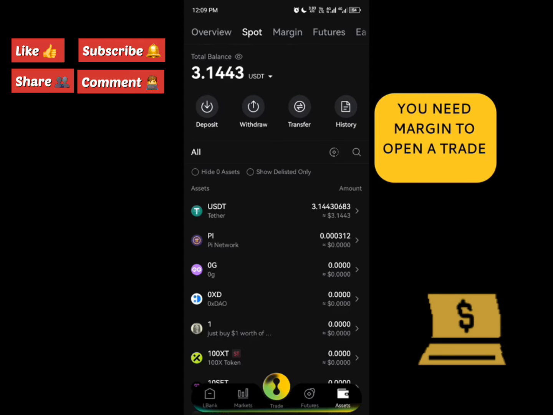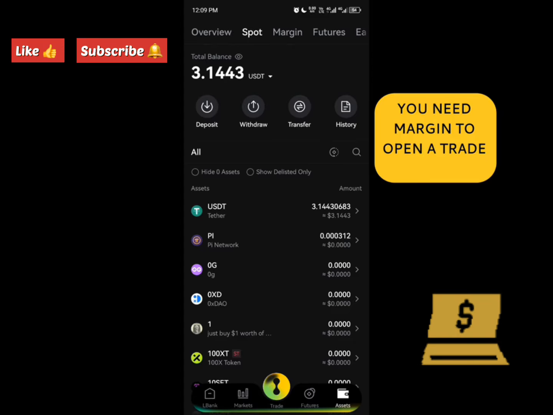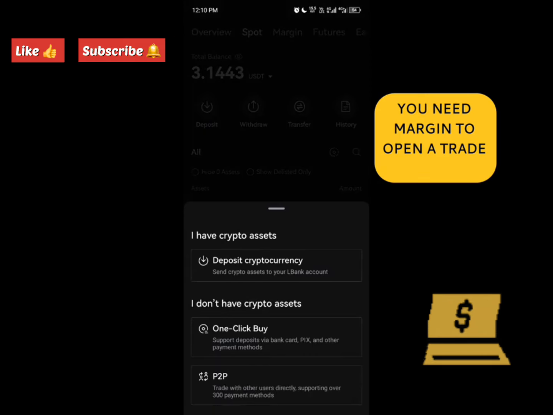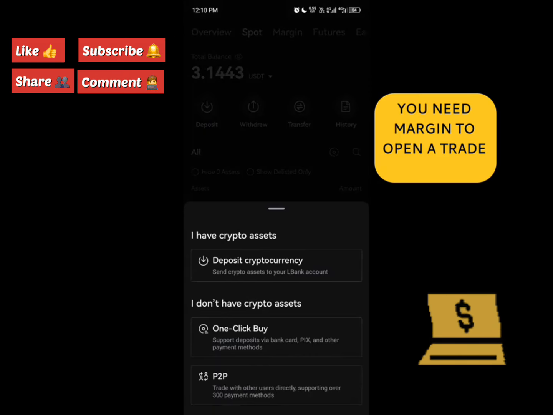So under this spot account, you'll be needing as little as 0.05 just to fund your spot account, and you could use $1 at most just for you to have a margin running on this account. You need margin so you could trade with this $100 account. For most crypto accounts, you need margin to keep your trades running, right? So as you could see under this spot section, you could see the deposit showing on the screen. So you could use different methods to deposit through this means, right?